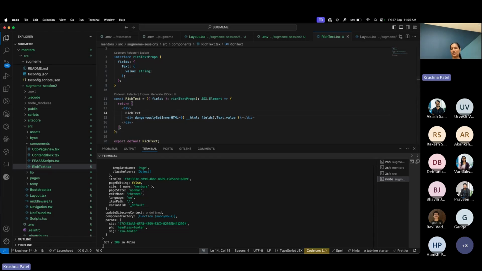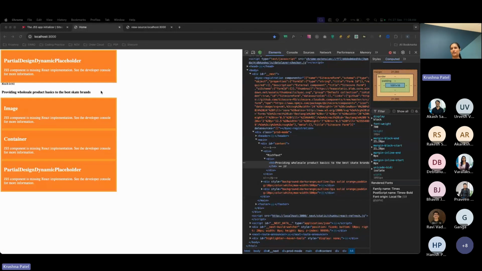But there is one issue with rendering the data in a div or p tag directly. From the front end side, this will work properly, as we are expecting. But in the experience editor scenario, this will not work. Once we deploy our front end code, the experience editor will simply render this string or HTML block.